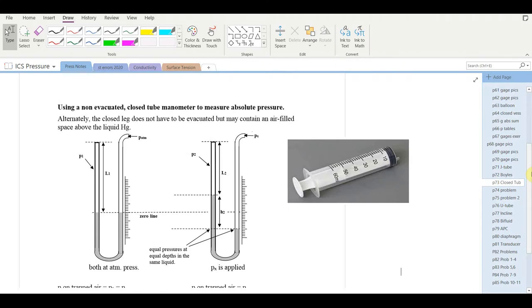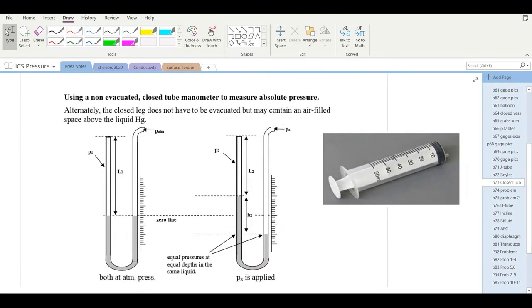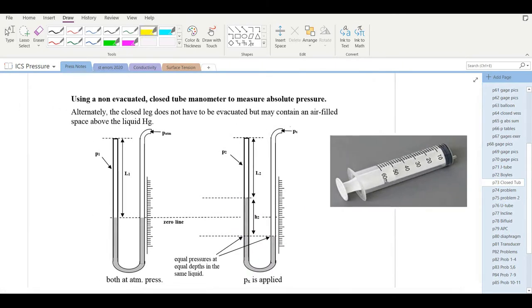Please take a look at page 73. This device can be used to measure the absolute pressure in any vessel.